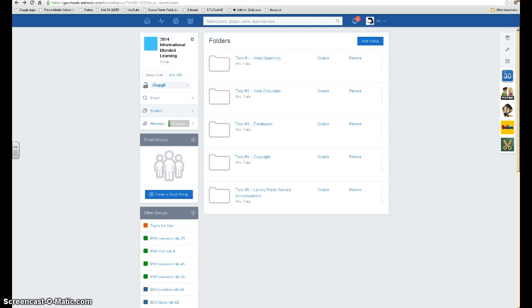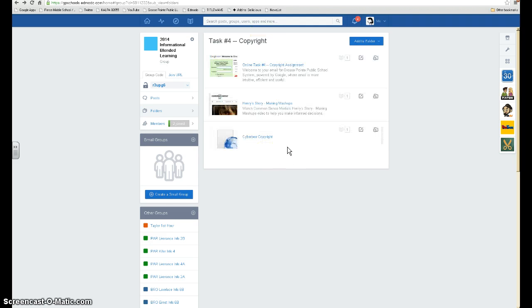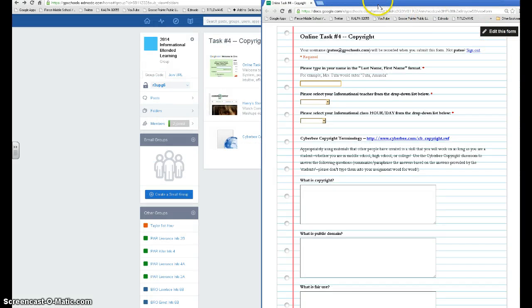Okay, so if you head back to Edmodo for task number 4, again, we're going to take a look at the materials that are in there, and those will be the ones that we use to complete the online task number 4. I always love to have the task assignment sheet, the online worksheet, open in its own window. So I'm going to right click and open in a new window. And we'll make this a little bit smaller so we can bounce back and forth from one to another. Might take a little bit longer to load than you might want it to. But once it does, we're going to make it a little bit smaller.